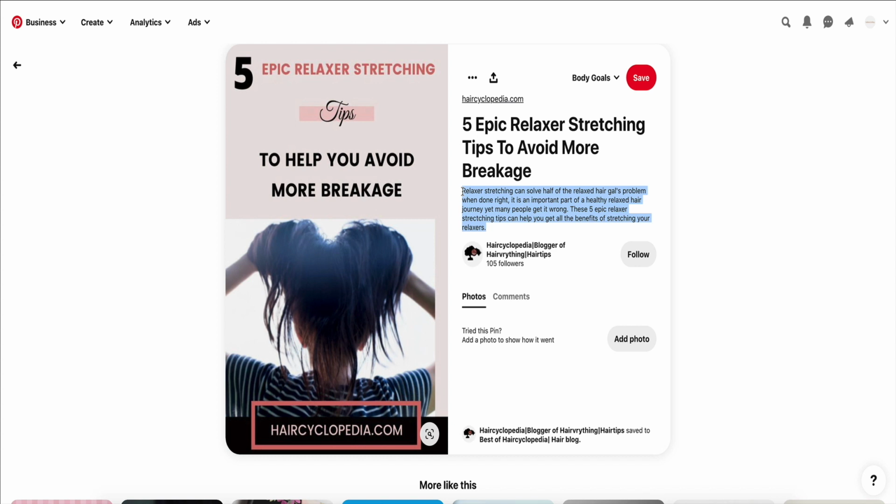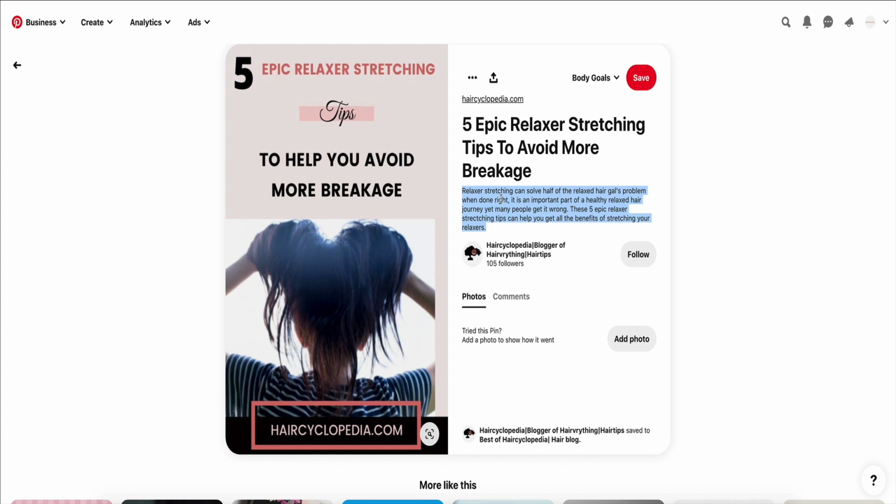So what you want to do is formulate your description, first of all, in very simple language so that anyone on the internet can understand it. And secondly, you want to again be using at least 3 to 5 long tail keywords. Long tail keywords mean not using keywords which are 1 or 2 words long, but instead 4 to 5 words long and so on, right? That's what you want to do. And that's going to help you start ranking in search and actually get your pin ranking.